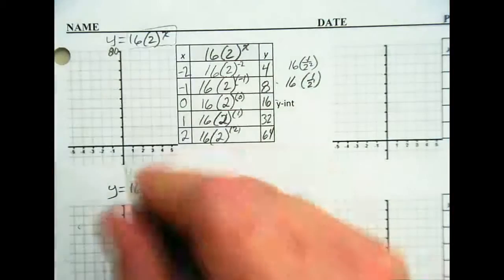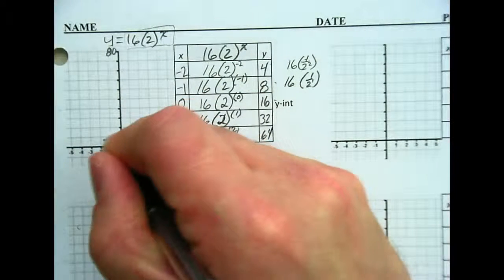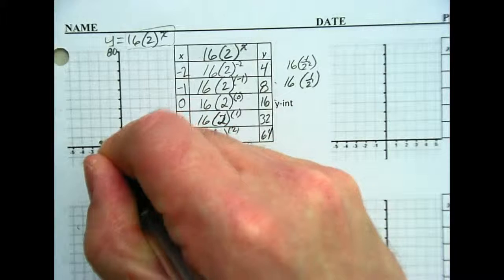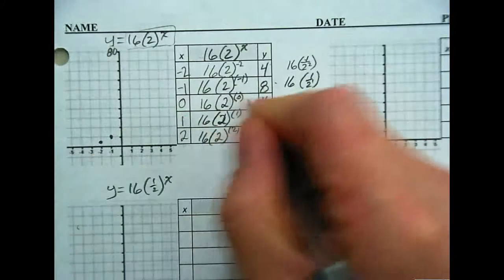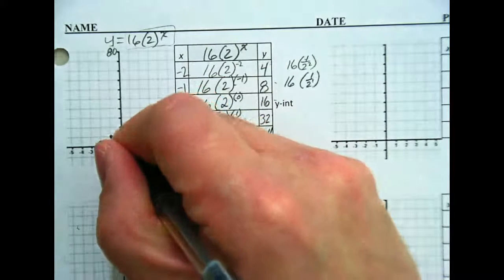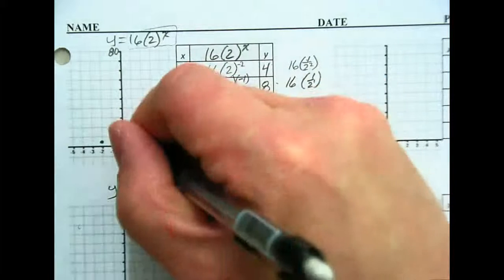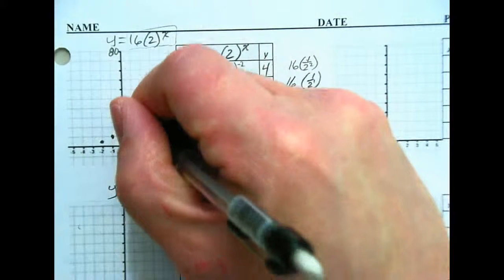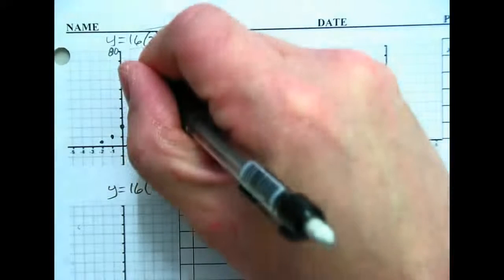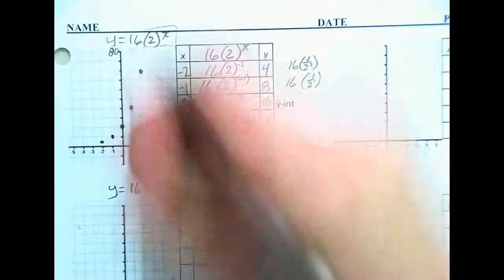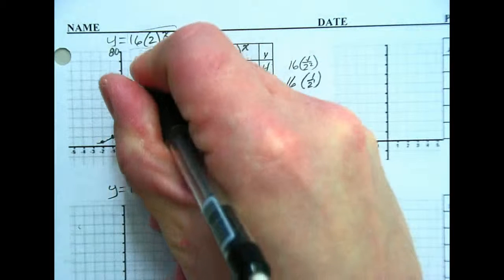Okay? So now if I say, well, at -2 I'm at 4. That is half of 8. This represents 8. There's 4. At -1 I'm actually at 8. At 0 I'm at 16. So there's 8, there's 16. At 1 I'm at 32. That's 4 8s. And then at 2 I'm at 64. All right. Very good. Then we connect them, or go through them. Draw our arrow.